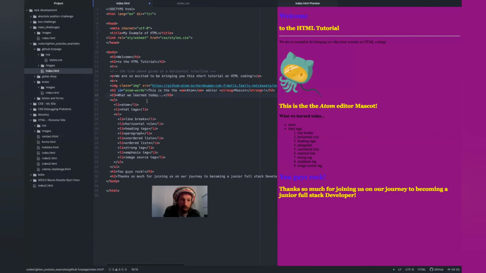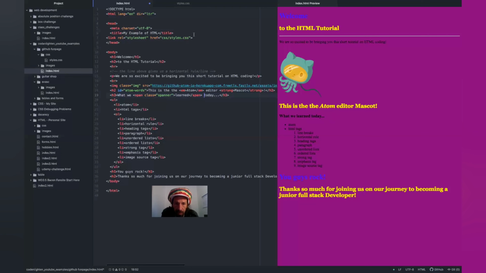Let's try this. So we'll go span, and we'll say class equals spanner, and we'll stick learned inside of our span box, and we'll remove that learned. Boom, give it space.